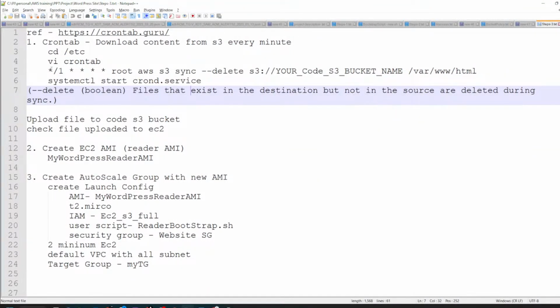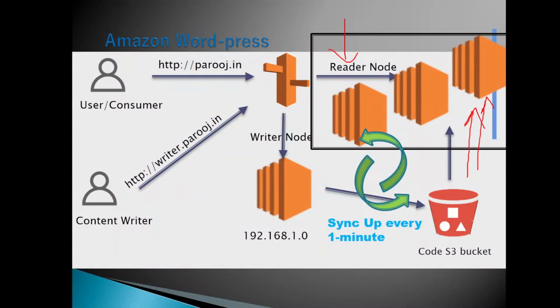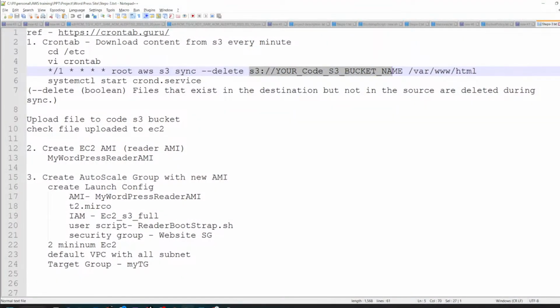For that, I am writing a cron job. Okay. So cron job has a format. You have to give the name. You have to give the timing. You have to give the username from which you want to execute the code. And this is a command basically. What command you want to execute. So you can see AWS sync and your bucket name and your EC2 machine. So you can see source is your bucket, target is your machine. Now I'm pulling the data from S3. That's why source is your S3 and target is your machine.